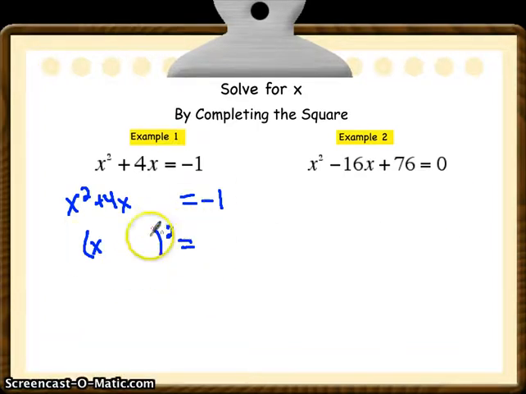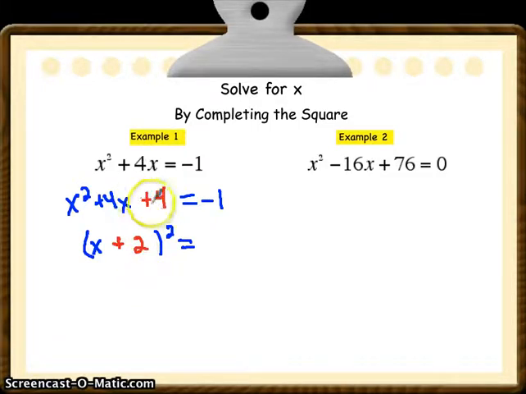The question is, what number again goes inside the parentheses. And remember that x times that number times 2 needs to give you 4x in the middle. So we better cut 4 in half, giving us 2. If that's going to be a 2 inside my parentheses, well, x squared is the front. X times 2 gave me 4x, and 2 squared would have been 4 up here.